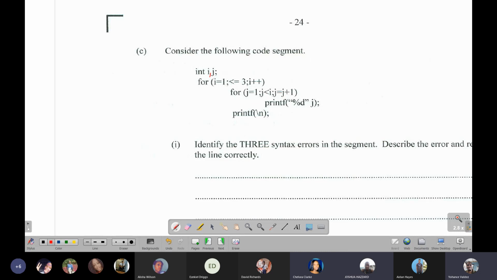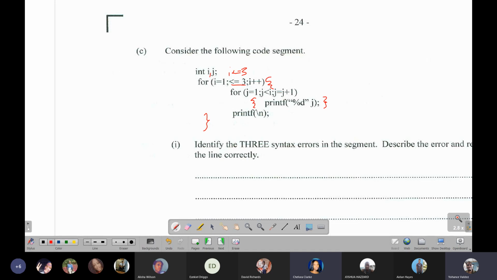So the second line, they just have more than, less than. They're missing the thing in front of it. Right, so we should have I is less than or equal to 3. And what else do we have in terms of an error? The curly brackets. Right, yeah, I would say that that's one. The curly brackets need to be there. Right, so we should put some curly brackets after the for loops.